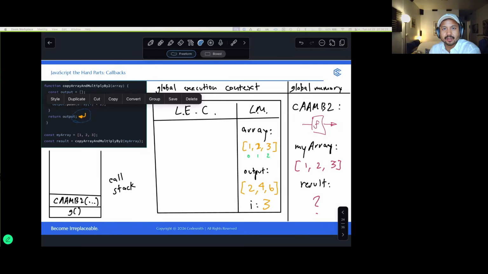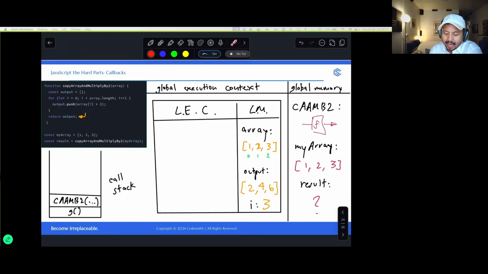Okay, this triggers a fun sequence of events. First thing is that we hit the return keyword in JavaScript, so we know now that this is what the output of invoking this function is. We left off over here. We did all of that work because I needed to figure out what copy array and multiply by 2, passing in my array, evaluated to.